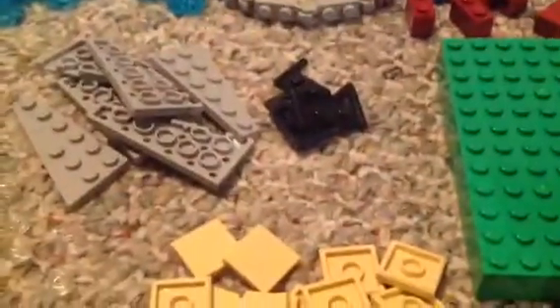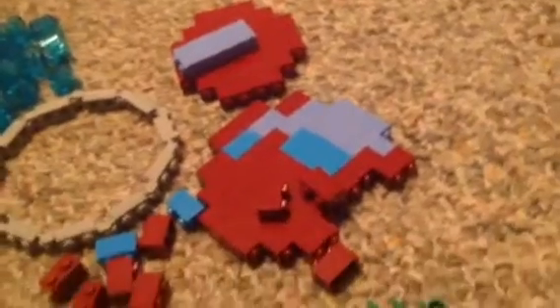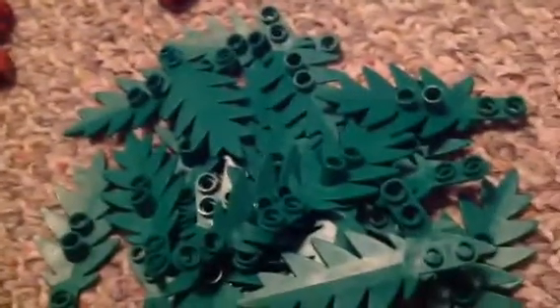Some of those right there — yeah. And then these pieces, I thought they were really cool so I got a few of those. Some of these I have an idea for, and these — well, you'll see. I'll explain that in the next update, which will be later today, for the mock. I had these plant pieces which I thought were amazing — definitely going to be using these.